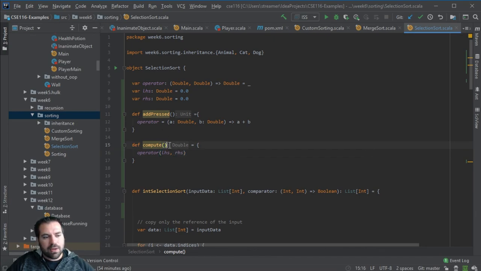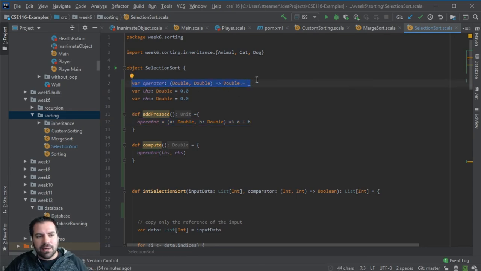So now the compute doesn't care what is stored in operator. You just care that when the operator buttons were pressed, this variable is overridden with the proper thing. So now we're changing the behavior based on the function that's stored in this variable and not only on the state that's changing. So it's a way we can sneak a little functional programming in there to make our jobs a little bit easier instead of going pure states.